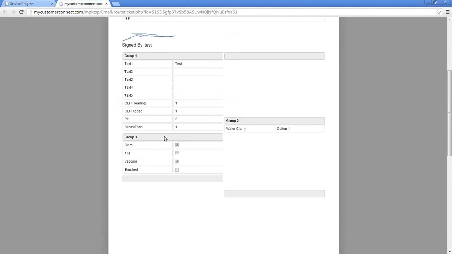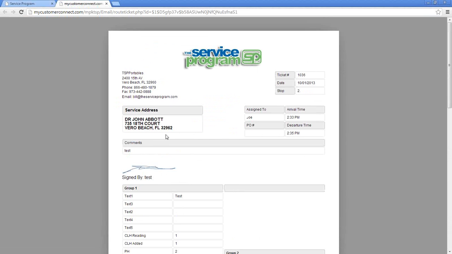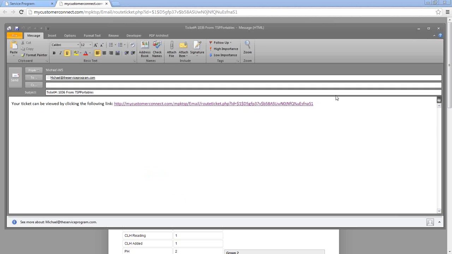So is your idea to keep it the way it was, or to have each tech email it after each stop like this? Eventually, what we're going to be putting in, I would say within the next couple of weeks, is when you hit email from the desktop software, your customers will get an automatic email from the desktop program with this link in it for their ticket for that stop. Gotcha. And then what about the arrival time? Are you going to exclude that from there so they don't see the total duration, or is that going to be an option?